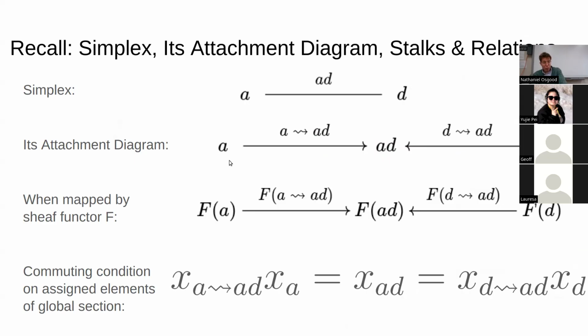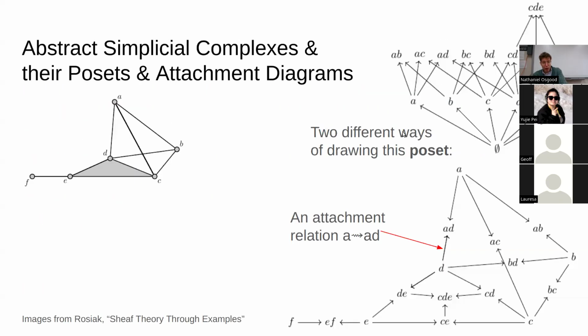And we can then unpack this into an attachment diagram, right? I'm sorry, I said this is our simplex, AD. We can then draw it out as a little cospan here in our attachment diagram, right? Here's our little attachment diagram fragment, which has that in there. That represents, are we all okay with that?